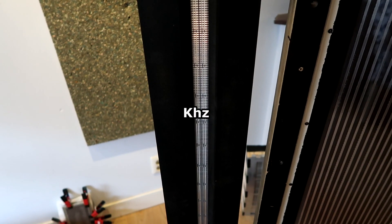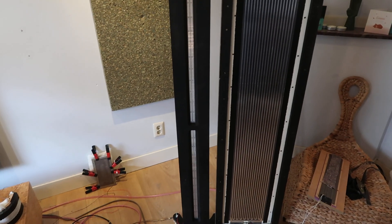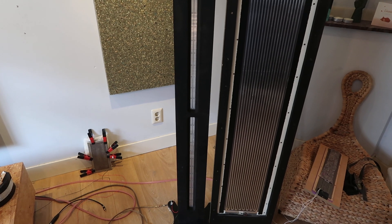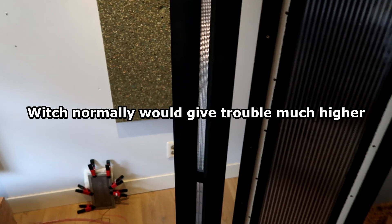So yeah, very nice round-off design, and it gives me a dip at 6.2 kHz. If you do 344 divided by 6.2, you end up with about 55 point something centimeters. Divide that by 2, and you get 2.8 centimeters — which is exactly this width here. I'm not sure, of course — the proof is in the testing — but it's very coincidental if that's not the problem causing this dip. These are also sharp edges, so that does stuff as well. But the 6.2 kHz dip I measure even up here, so it is something to do with either this wood or the metal behind it — something that is consistent in the frame. And since I'm measuring this dip so close, it cannot be baffle diffraction.